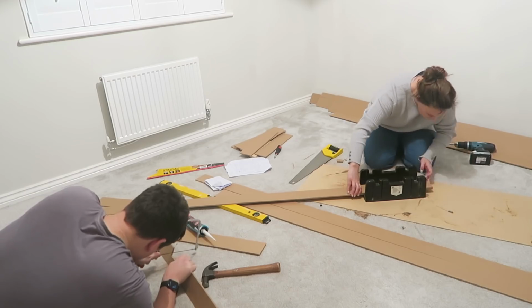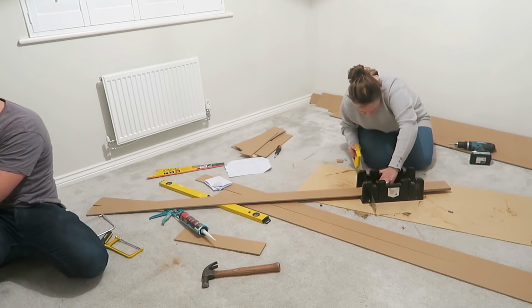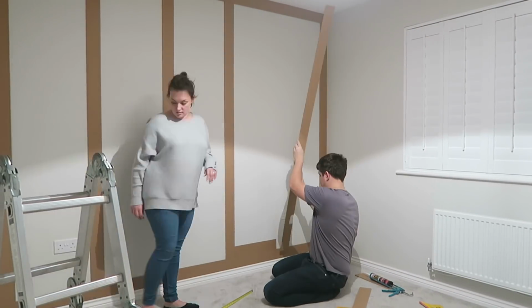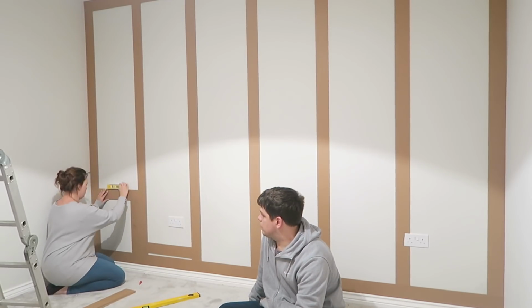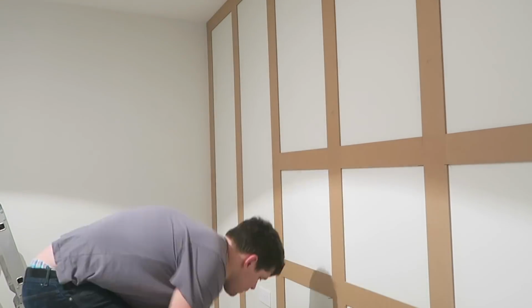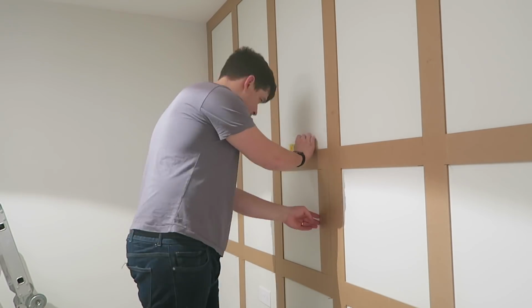We also had a plug socket. Now, when you're doing your dimensions, you really need to make sure that you're taking into account any radiators or plug sockets or light switches. Ideally, you don't want your paneling running through the switches, but we had no choice because whichever way, if I used the 4x6 or the 5x7, it was going to run through it. And I opted for having the plug socket run through on the further side because there's going to be a bedside table there.